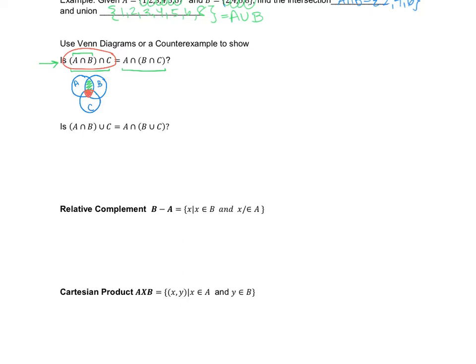So let's see what's going on the other side. So again, I'm going to draw A and B and C, and make sure you put them in the same spots, A, B, C. And this time, it wants me to intersect B and C first. So B and C intersected would be this little segment. And then they say, okay, well, let's intersect that with A. So where does that green part hit A? It only hits right here. So those are actually the same exact section. So as long as it's the same region, then we're going to be able to say, yeah, they're equal.